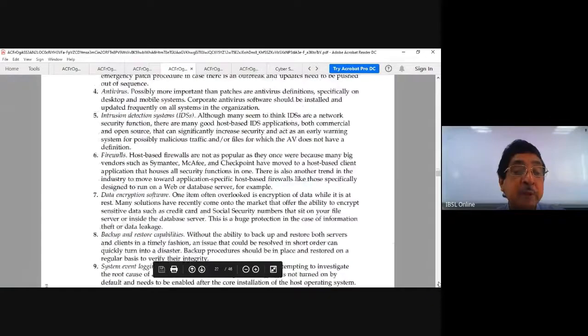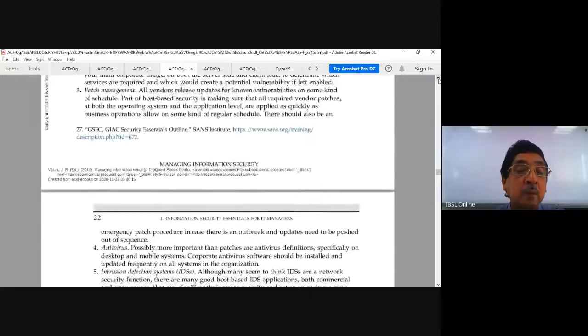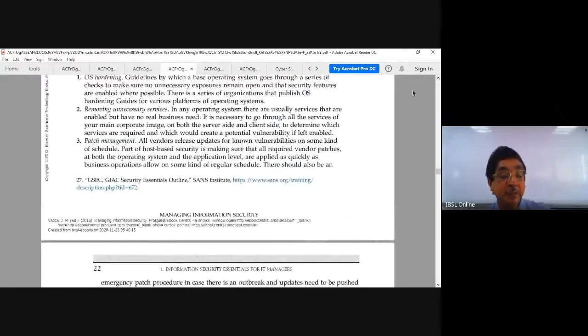Then there's a very important thing called patch management. There was a big issue, and there was a big calamity, and a big loss was made by a certain bank in 2015 with a patch related incident. And that was a fraudulent activity, and it was enabled through an issue in a patch management process. So therefore, this patch management is a very, very important thing in a network security environment.